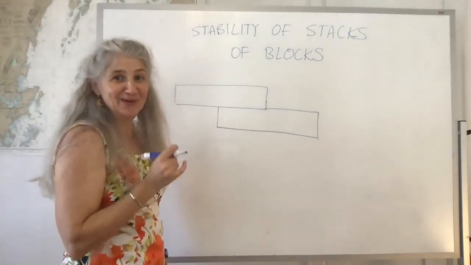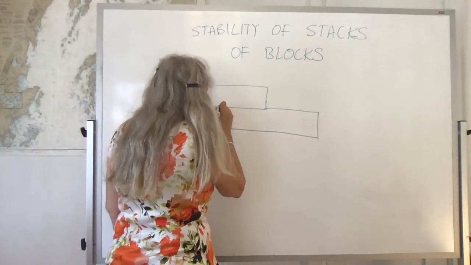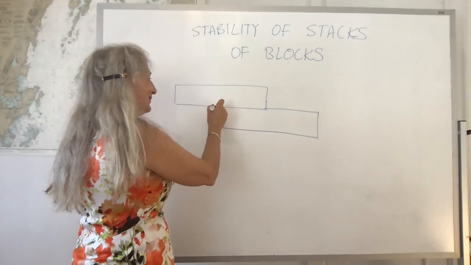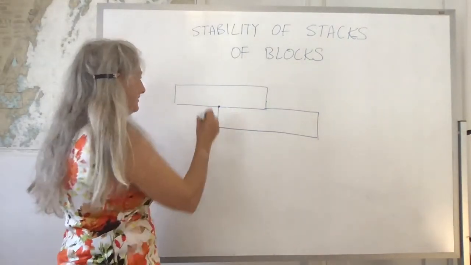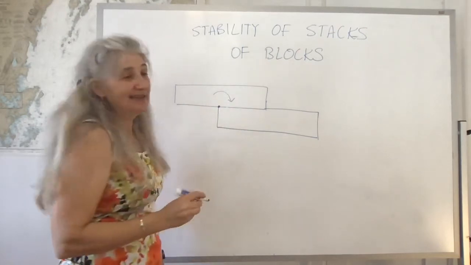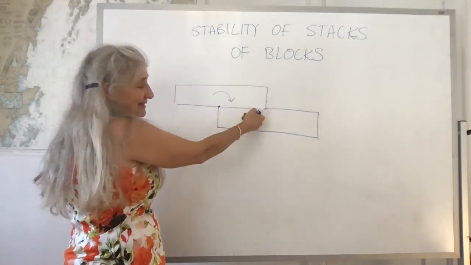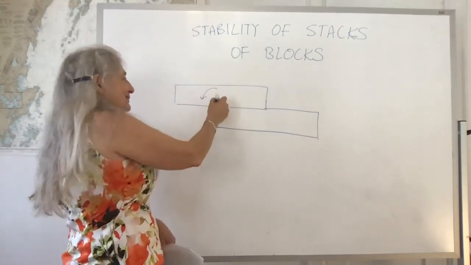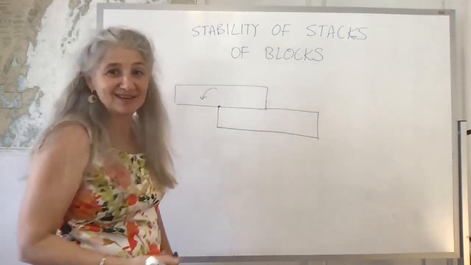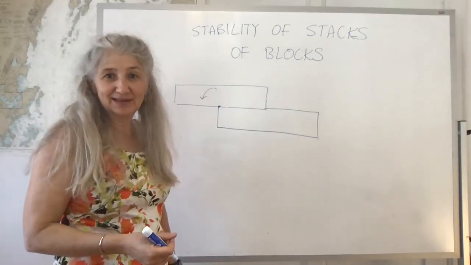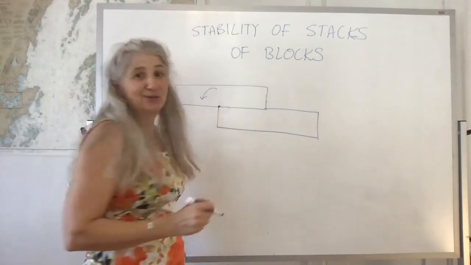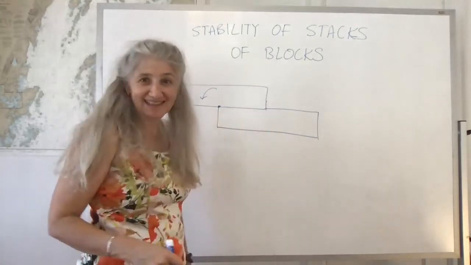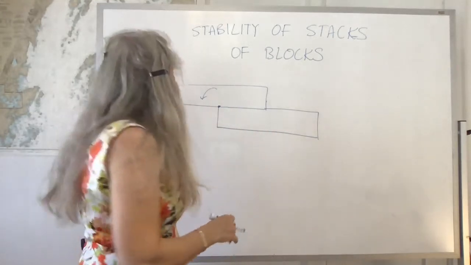The relevant point to think about is this point. We want to think about the torque from this block computed around this as a pivot. If the torque is this way, then the block will be held up by the other block. But if the torque is in that direction, then it just pivots around this point and falls over. So all we need to do is compute the torque around this pivot point, and we'll know whether the block is stable and going to stay happily perched there, or whether it's going to fall over.